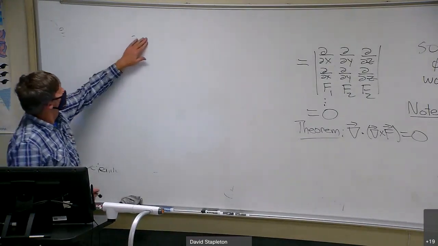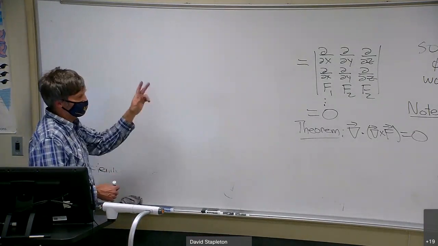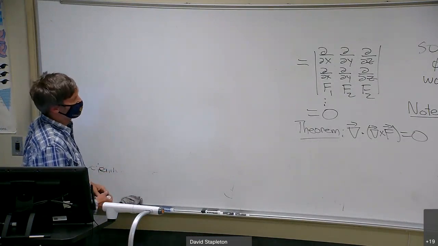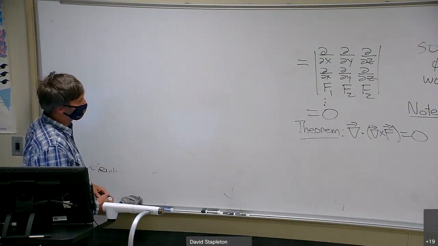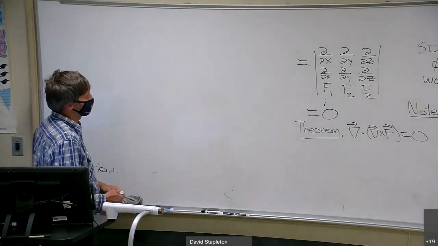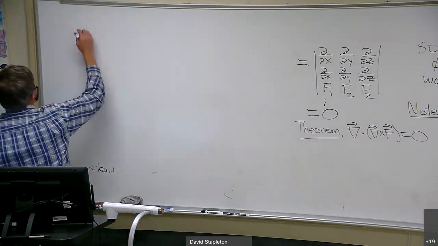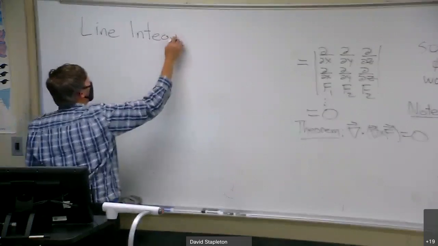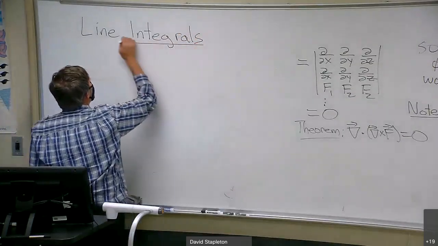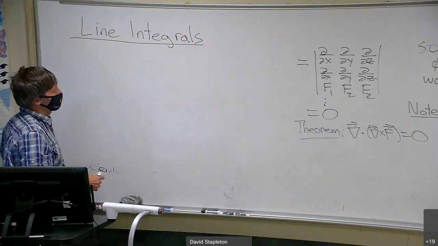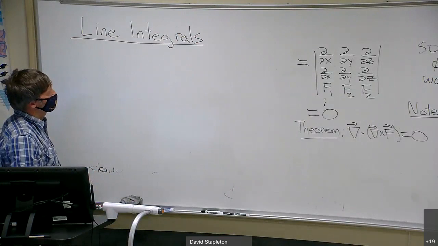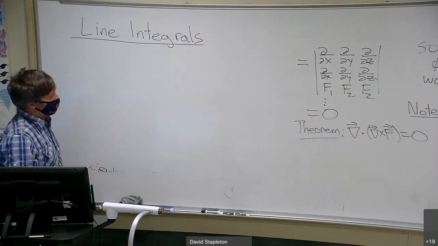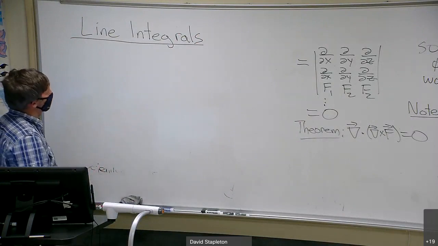For the rest of the class, I want to move on to the next section a little bit. Those were just introducing a lot of definitions that we're going to use. The drawback is that after doing all that, the book then changes gears and goes on to a seemingly unrelated topic. But then it comes back and starts to use this in ensuing sections. So the next topic is line integrals. This will take up the rest of this lecture and the next one, at least the rest of these 2 lectures. And then we'll get back to this topic because it's used in a lot of line integrals.